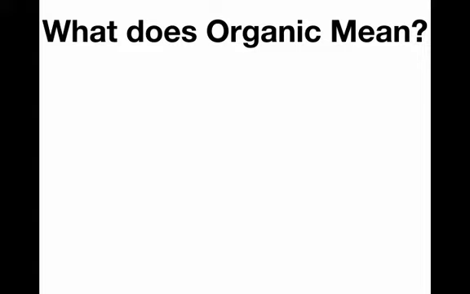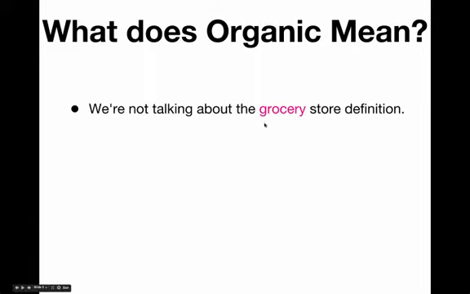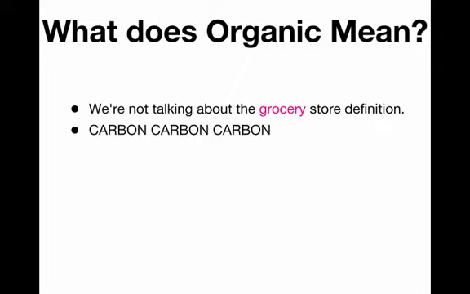Now on to organic chemistry. So the word organic, usually I pose this question to the online class, and I say, what does organic mean? And just to be cute, I basically say we're not talking about the grocery store definition. I say we're not talking about Whole Foods and charging triple what you would pay at Stop and Shop or something like that. The word organic has a very specific meaning in chemistry. What it means is that you are talking about molecules that are made at least partly of carbon atoms.